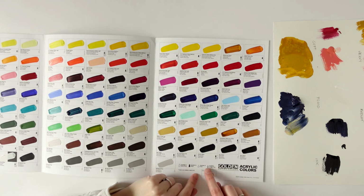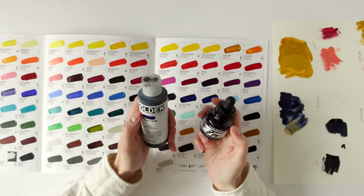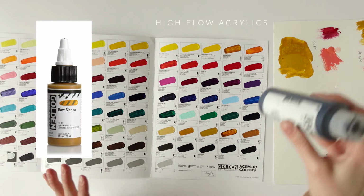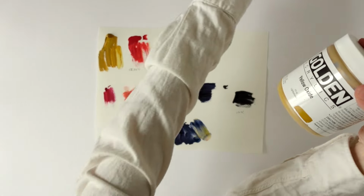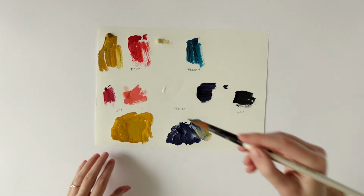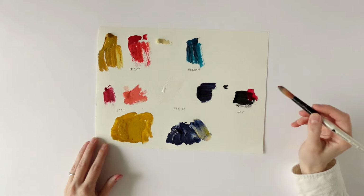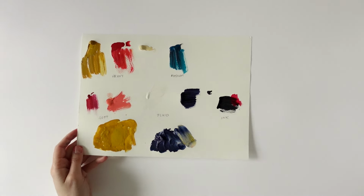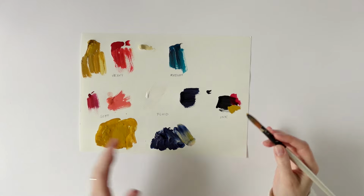By the way, Golden, I just remembered, makes something in between the fluid acrylics and an ink, which are called high flow acrylics. I don't have that, so I can't show you. Let me just quickly show you actually. This one is an opaque color, and this one is a transparent color. So I can just show you over here how different that looks. So this one's transparent, and you can definitely see the color through. You can see the black through here. And then this one really covers it up.